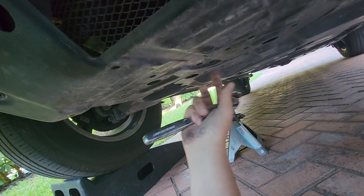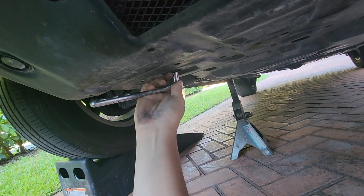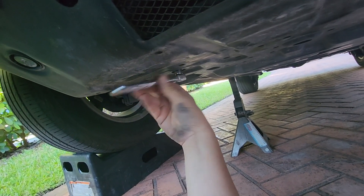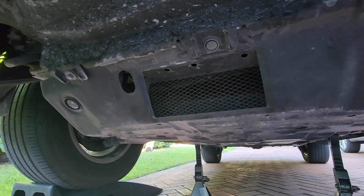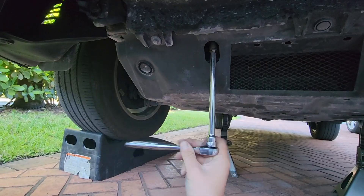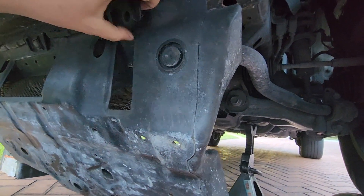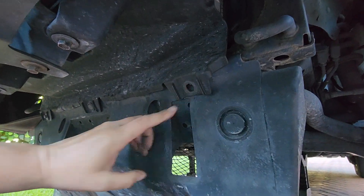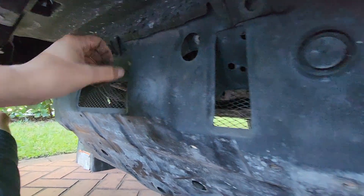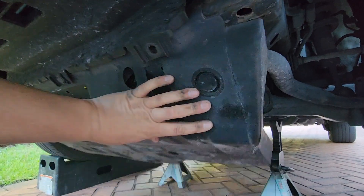There's one bolt here and another one here. Mine are mostly gone at the moment and I have just this one bolt remaining, so I'll use a 12 millimeter socket to pull that out. There are some more bolts to remove — one here and one over here. With the bolts removed, the skid plate comes down. Your skid plate might have a few more bolts; some of mine are broken. If you want to remove the skid plate entirely, you have to pop out this clip, then maneuver around the little hooks in this area to release the skid plate entirely.